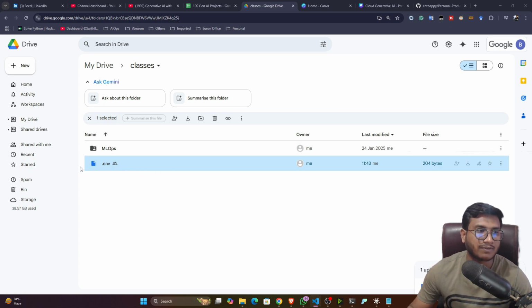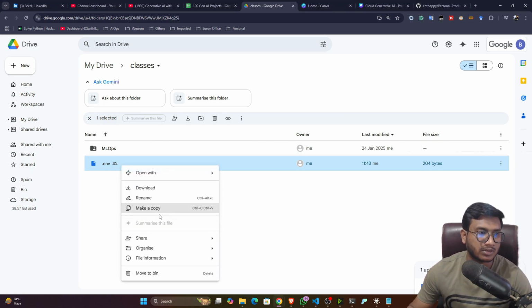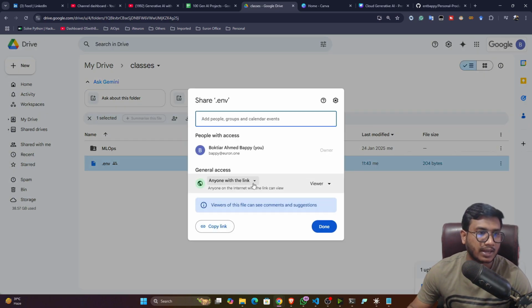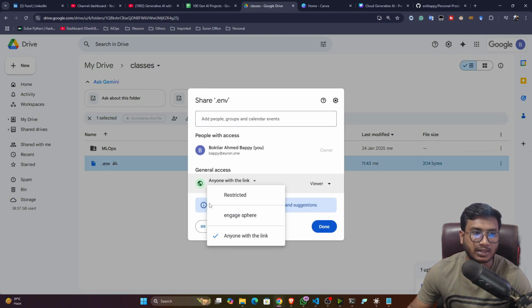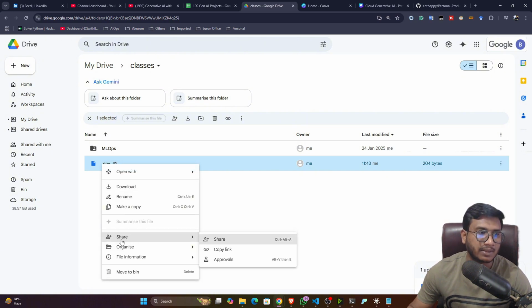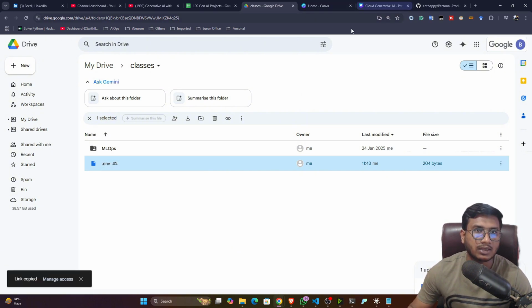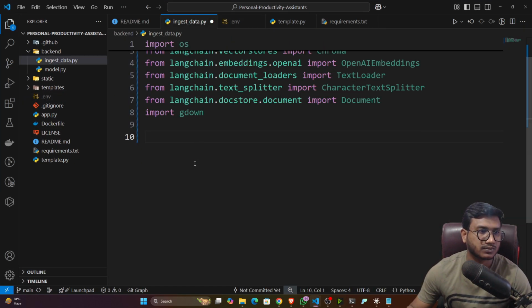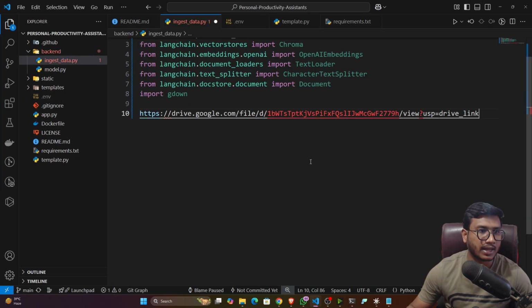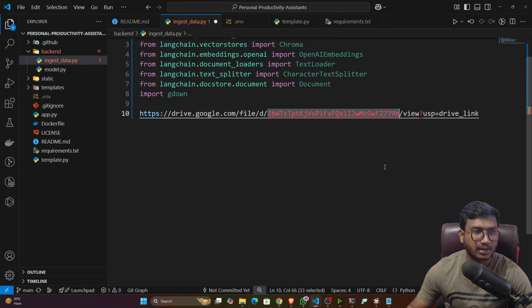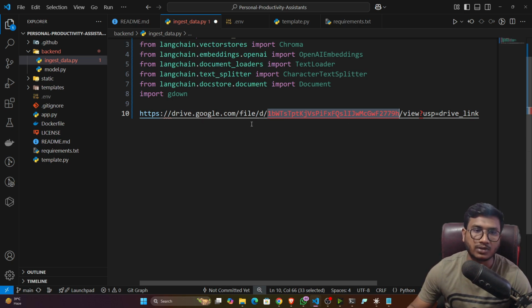Okay, and make sure after uploading it to Google Drive, you give the permission to anyone with the link. So click on share, and this particular permission you have to give: anyone with the link. Okay, by default it would be restricted. Just change it and click on done. Then after that you have to get the ID. So click on share, copy the link, and paste it here to get the ID. This is the entire link and this is the ID, guys. So after d, this is the ID. Just copy the ID and keep it somewhere, because you need this ID to download that file.